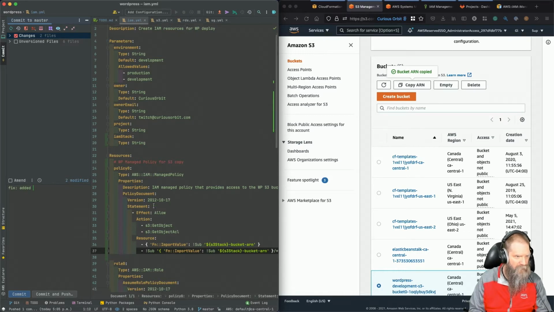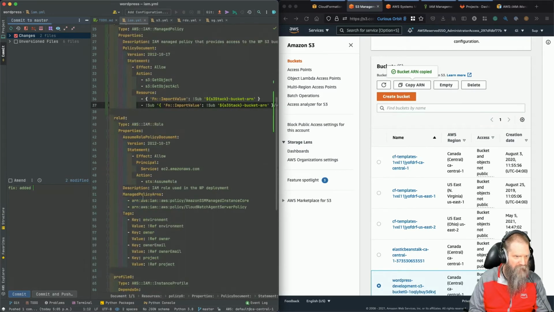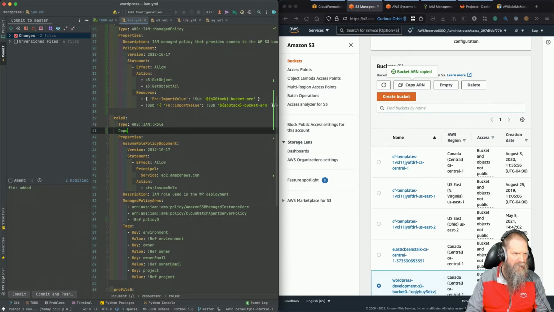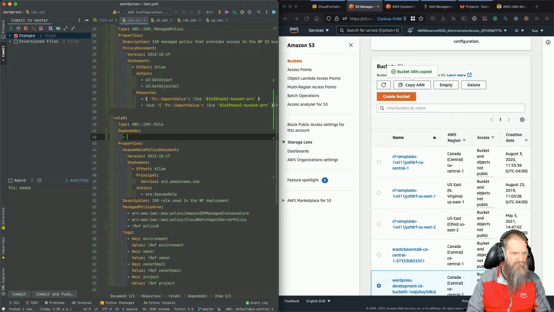Oh, I didn't finish. Hold on. We created the policy, but assuming that policy works, we need this. And we're going to put, even though we don't need it because this is all deployed already, I'm going to put the depends on here because I will most likely blow all this up later, right?